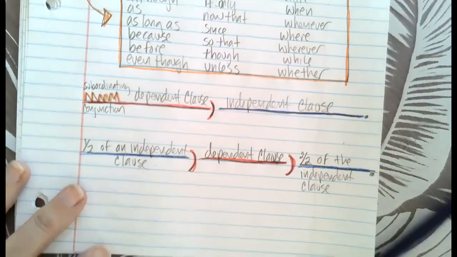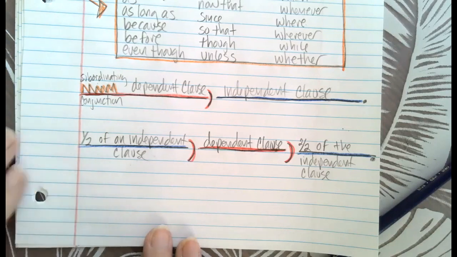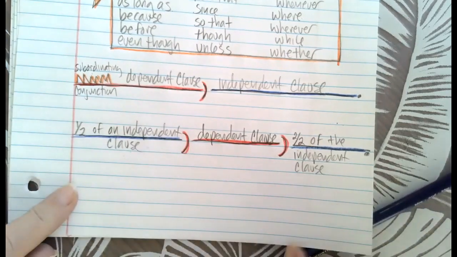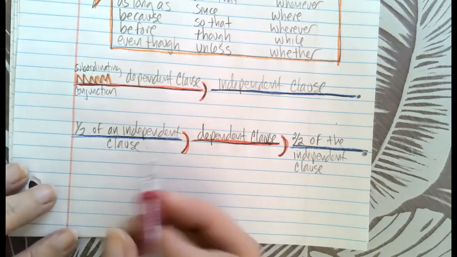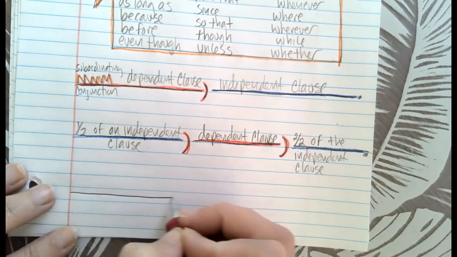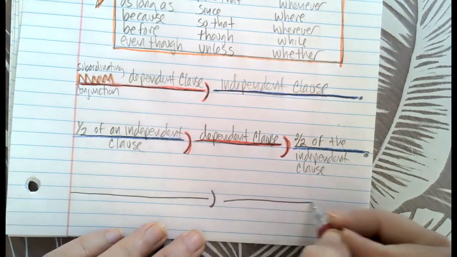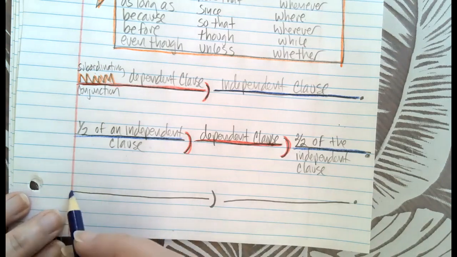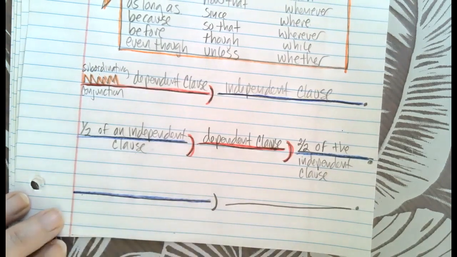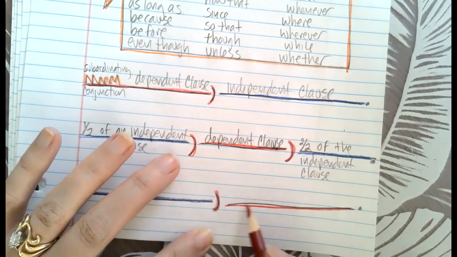Okay, now the third sentence frame, and again, there are many options to create a complex sentence structure. So we're just doing 3. This is not the end all be all. But the third common frame is to go ahead and start with an independent clause and finish with a dependent clause. So we're starting with an independent clause. We're not separating it. And we're finishing the sentence with our dependent clause.